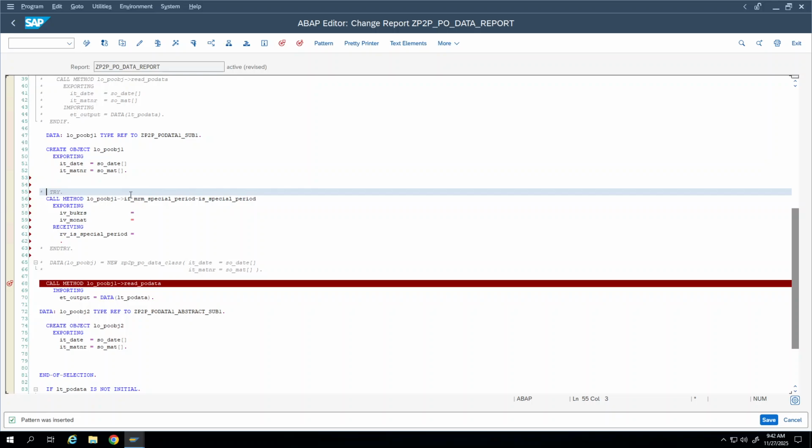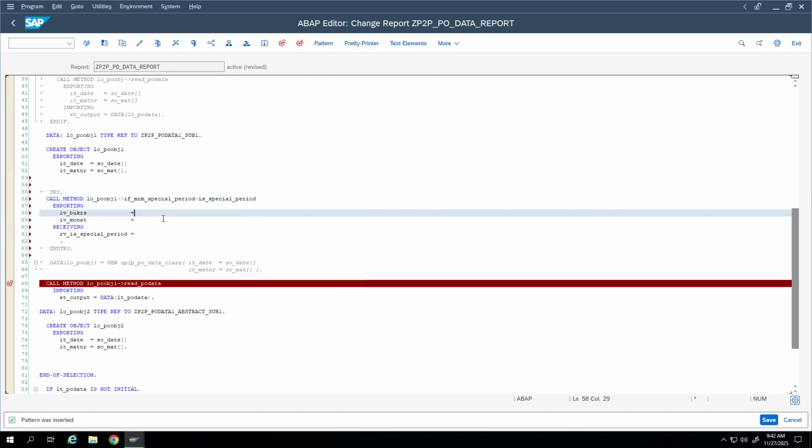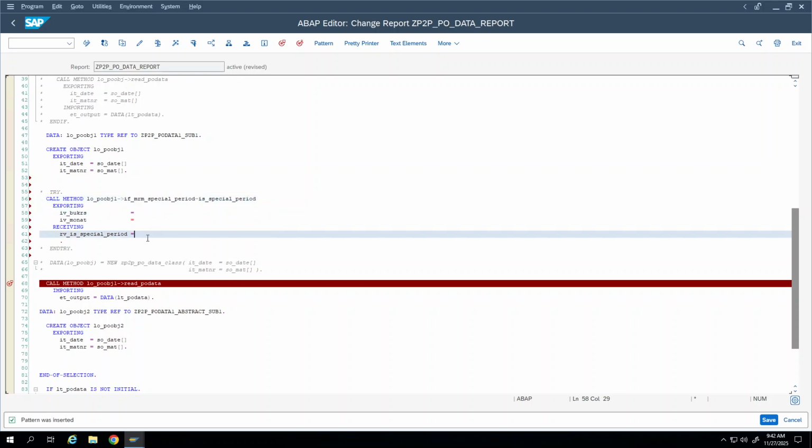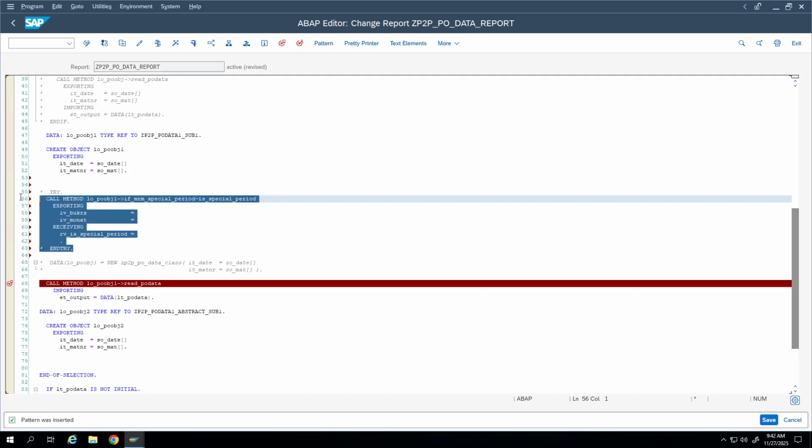Right? This is how you can call an interface method. The only thing is it's prefixed with the interface name. Pass the required importing and exporting parameters to call the interface method.